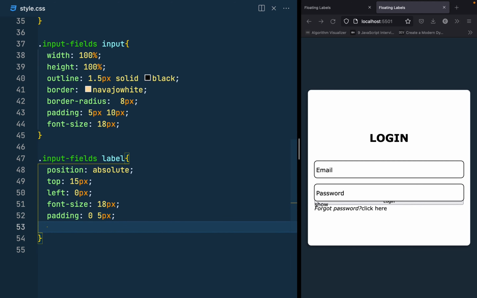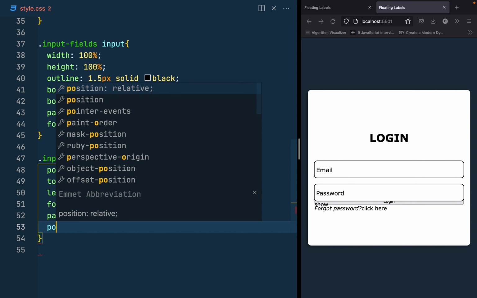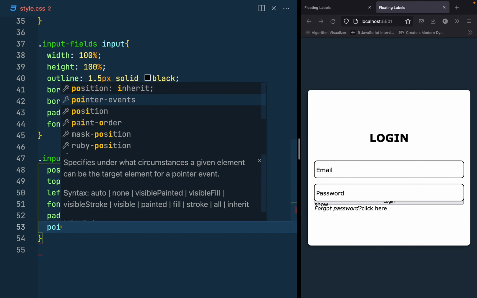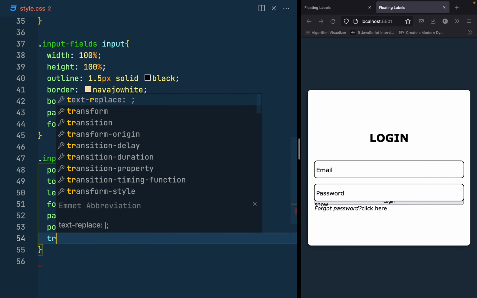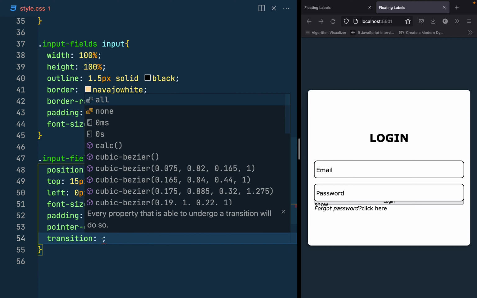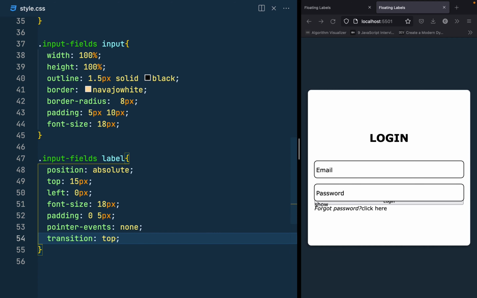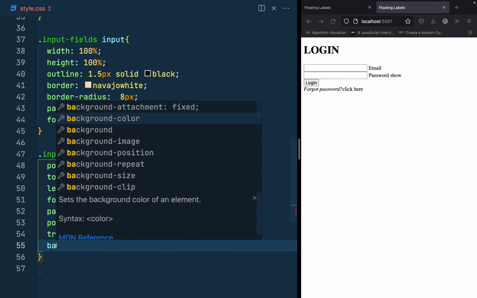Maybe give it a pointer event of none. This will be helpful when we are working on that transition from moving it from here to up here. Speaking of that, give it a transition, position top, and it will take about 0.2 seconds. Give it a background color.